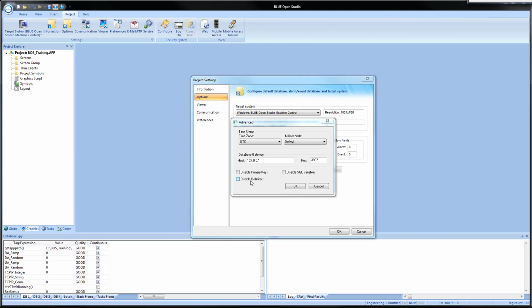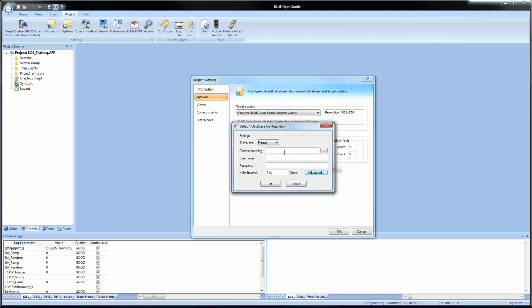If I'm trying to configure a SQL query to go through a grid, to connect to a database table to get a specific group of results back, I will typically disable the delimiters, and that will allow that query to operate properly. But for us, we're going to leave everything at default. Before we move on, I should mention that the connection string field can have a tag placed inside of curly brackets, so we can dynamically set this string at runtime if needed.